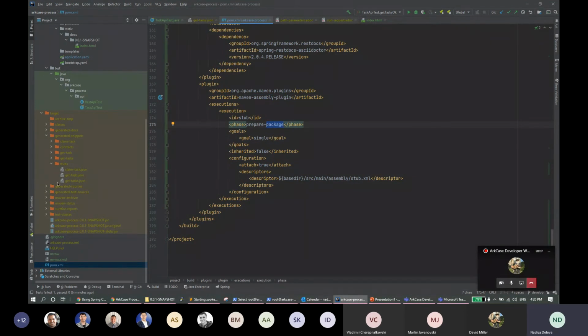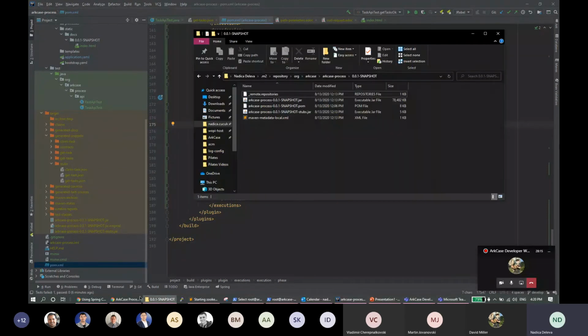And it ended up here. You can see that I have generated a stubs jar. It is also available in my Maven local repository. So other projects can use this stub from here.